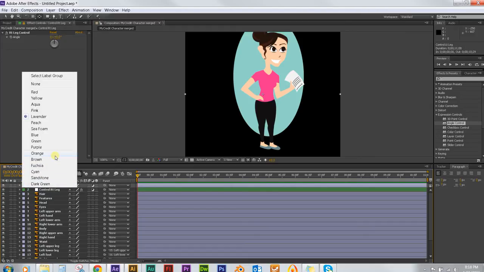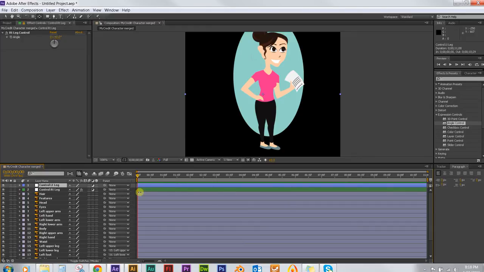And then I'm going to change that to, say, a blue. And then we're going to drag the angle control to the control left leg. And now you can see it'll bring us up here to the control left leg and then the angle control. Now just click on the lock.